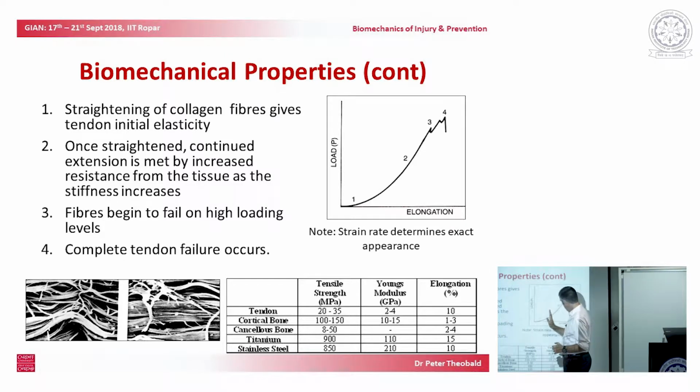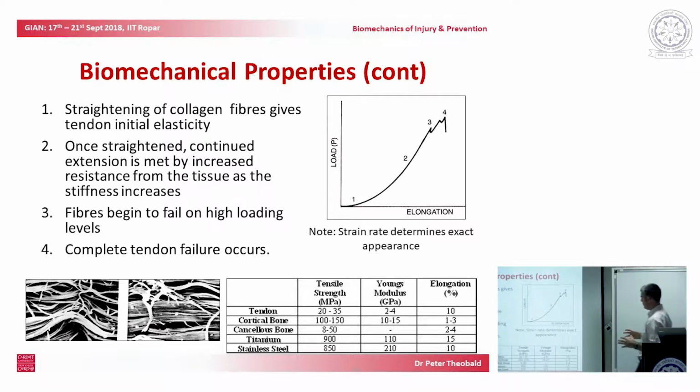So if we're looking at our plot here, about a third of the elongation takes you to about a tenth of the load. Our second third takes you to about 60% of the load. So there's a marked difference when you get those fibers straight. At that point, the tendon becomes a lot stiffer. And it keeps becoming stiffer until the load that you're exposing these fibers to becomes too much.